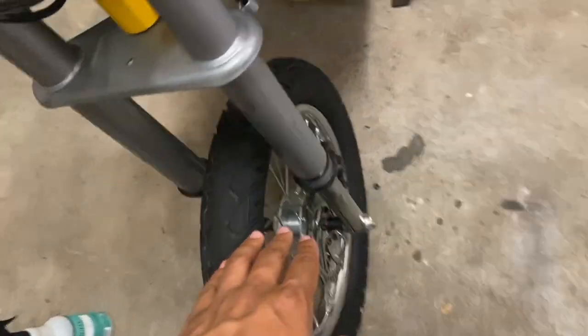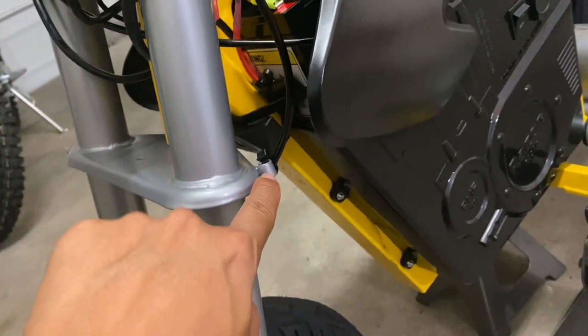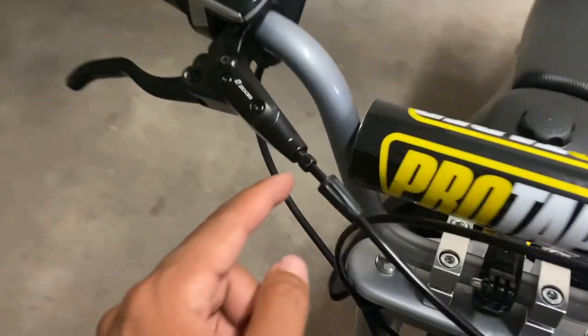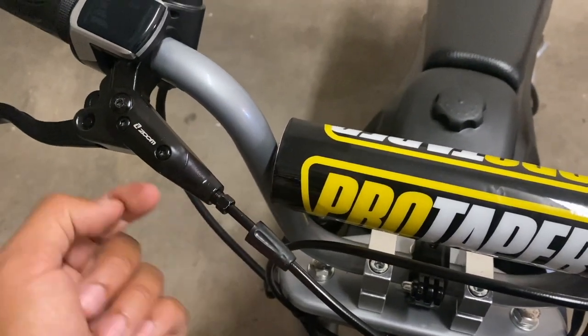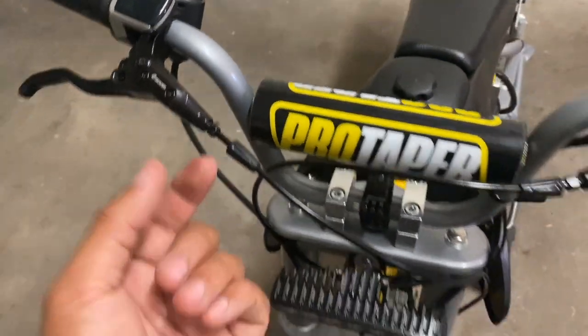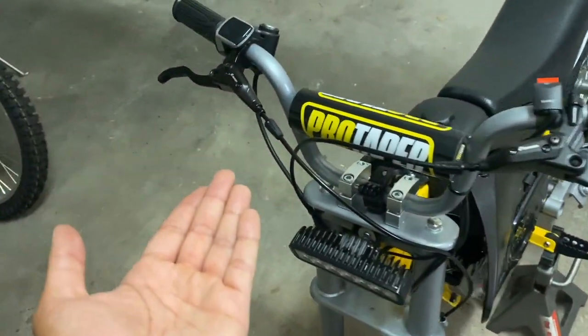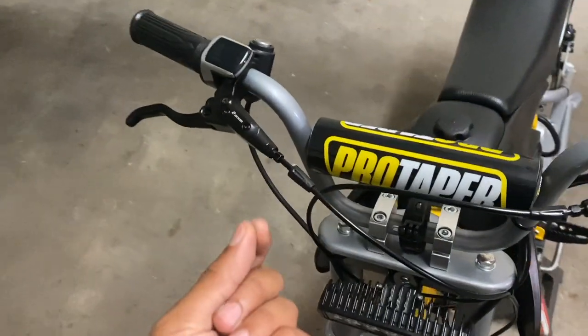For the front, I kind of feel bad about this one because I didn't loop it through this hole. I wish I did, but this nut just does not fit through with this, and there's a brass insert that I don't have a replacement piece for, so I don't want this to leak or potentially lose pressure while I'm riding it this weekend if I can't find that brass fitting.